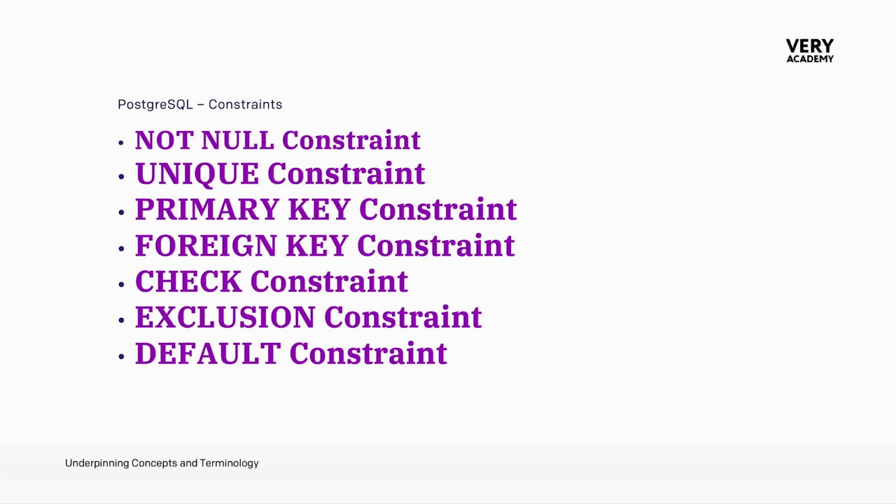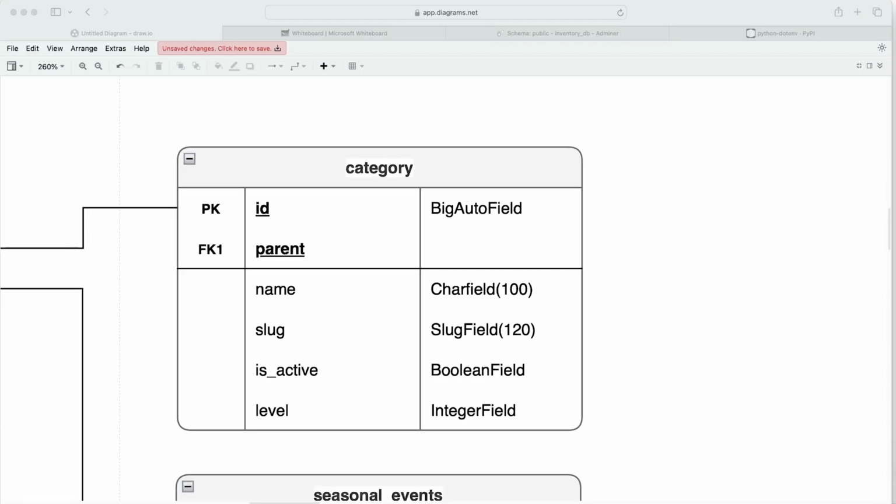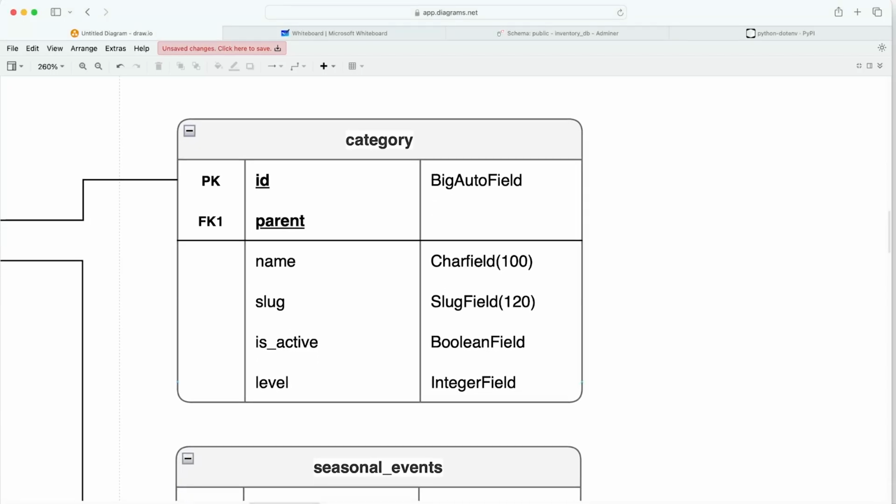So let me give you an overview of the check constraint, which we're going to be utilizing. This is going to ensure, for example, that values in a column meet a specific condition. So this is going to take our database to the next level potentially, because let's just take, for example, the category table that we have created here. Now we have a field called level, which is an integer field, and that number can be between maybe 1 and whatever, because it's an integer field. But we might have a specific need to ensure that this level field only contains the values 1 to 10. And that's the only values that should appear.